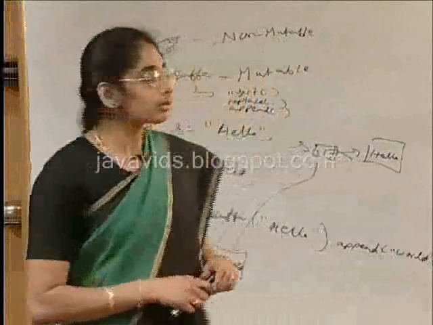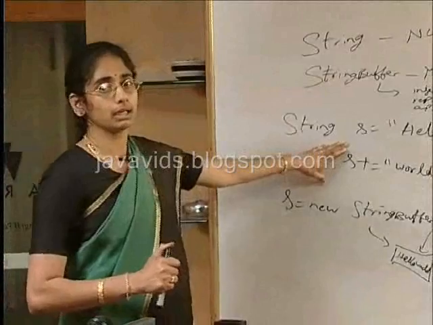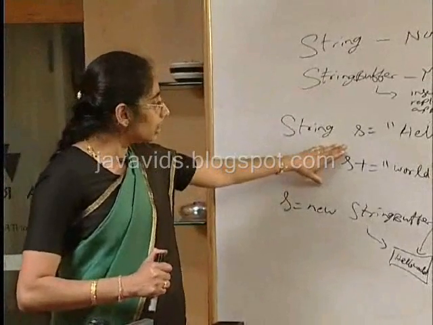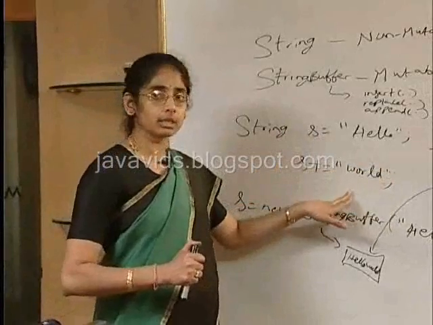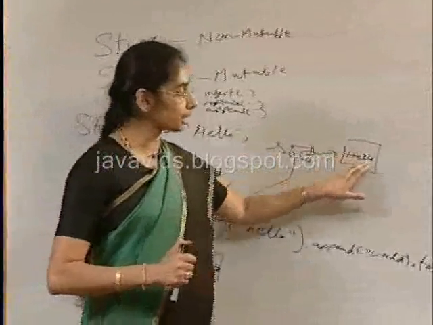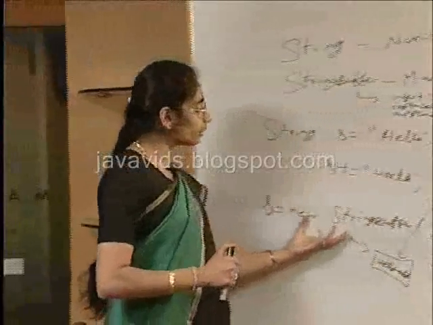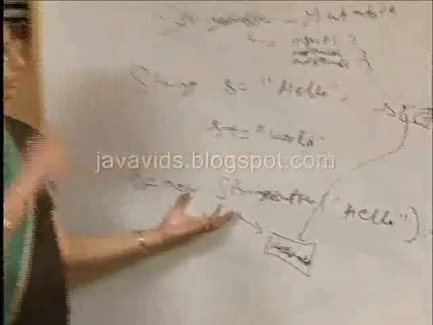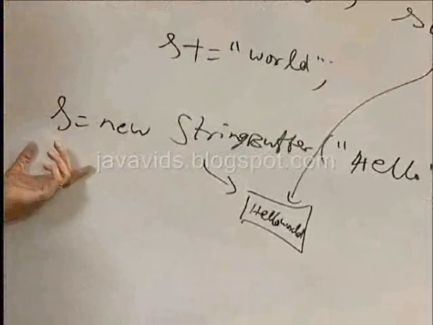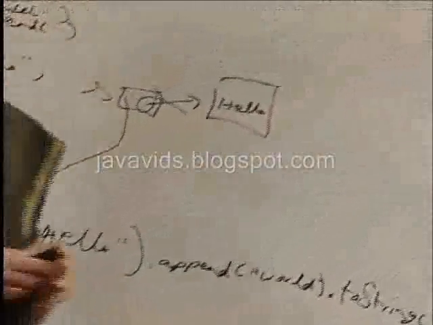So if you are going to create a string object and manipulate a string object again and again, do not use the string object directly to manipulate, because every time you would end up creating extra memory locations. Rather use the string buffer object to manipulate and then put it back into a string object. Otherwise there would be a lot of memory wastage.